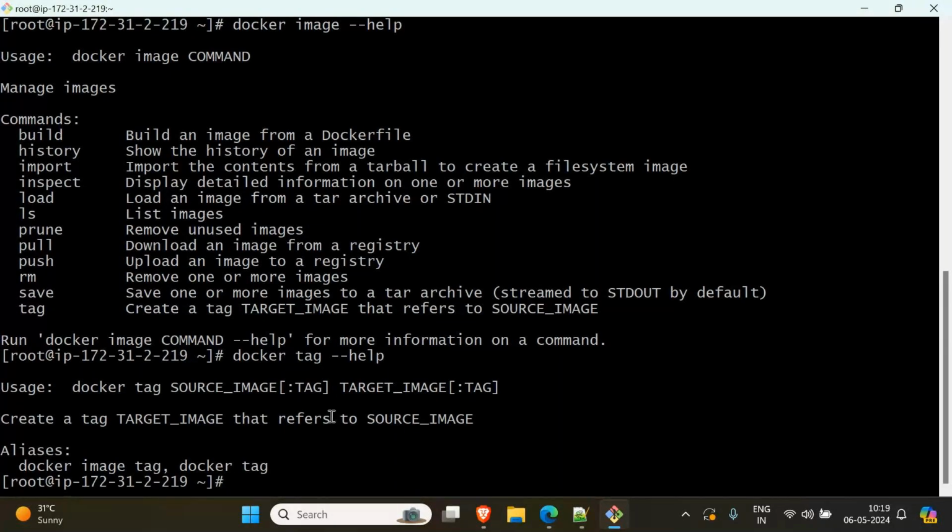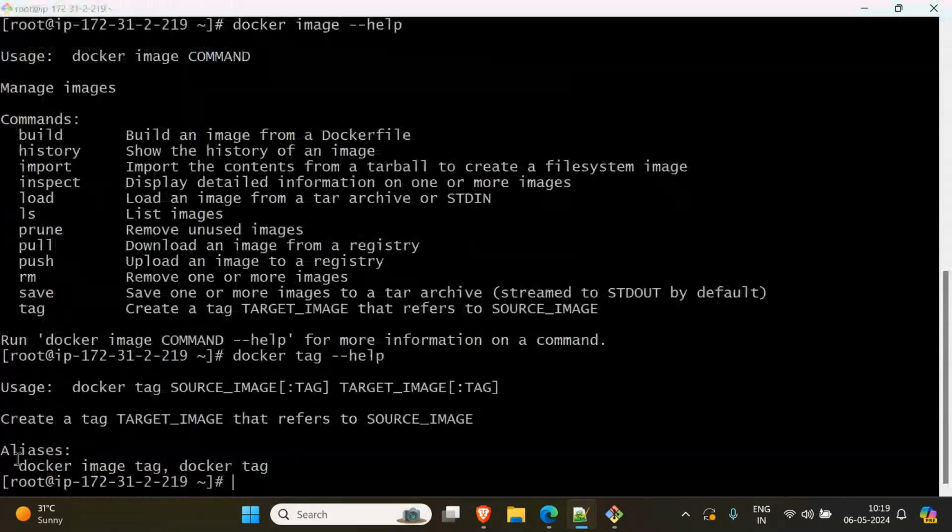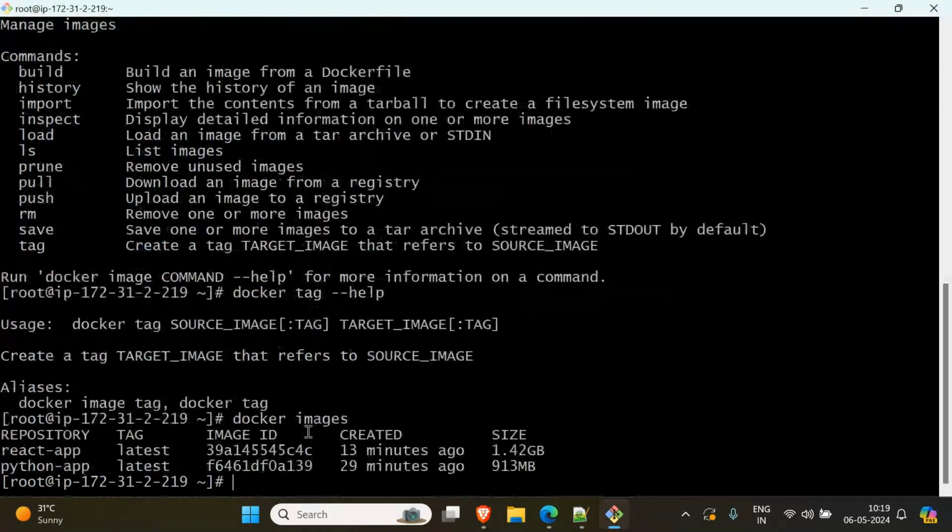Okay, but anyway, here I have to say tag. What is the image name? Which image do you want to rename? I want to rename my React app, right? So Docker tag, and the image name is React app. I want to rename this with this name, for example.